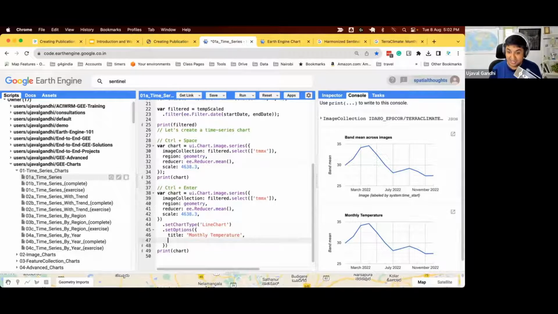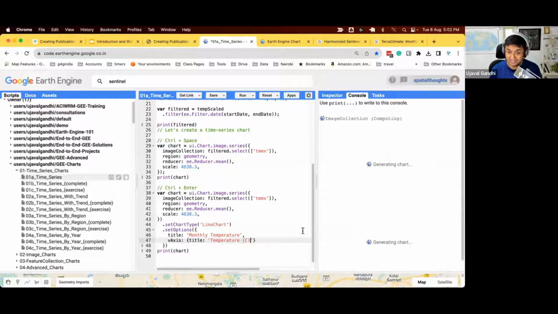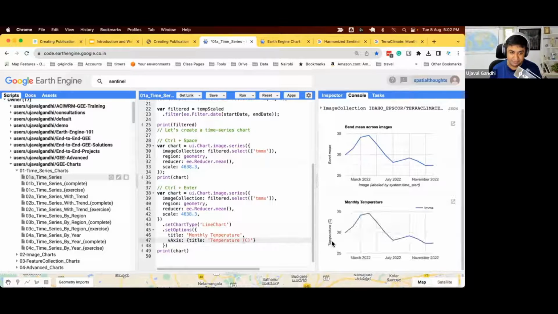I can also set the title of the different axes. Remember what the axes are called? vAxis is the vertical axis. And whatever you want to customize inside vAxis, you need to give as a dictionary. So we'll say vAxis, I want the title to be temperature in Celsius. Okay, so my vAxis gets customized. So you can see my temperature is labeled here. I can give hAxis and we'll just say title. No, I don't want any title here, right? So I just say empty title.